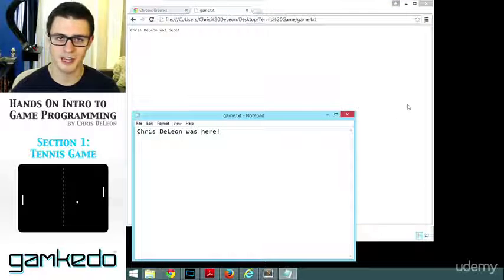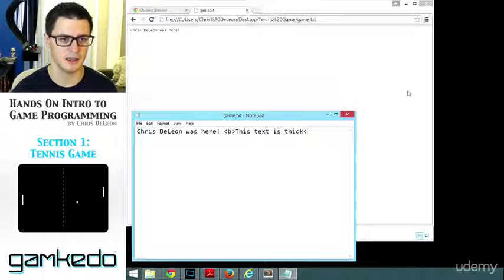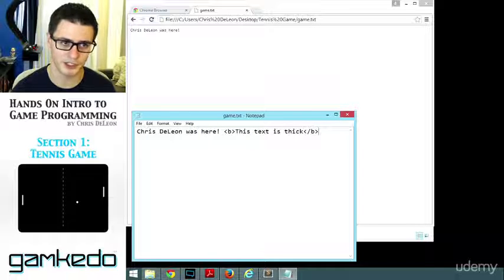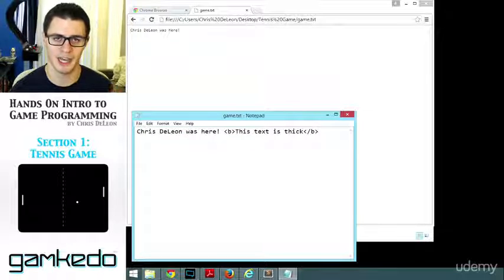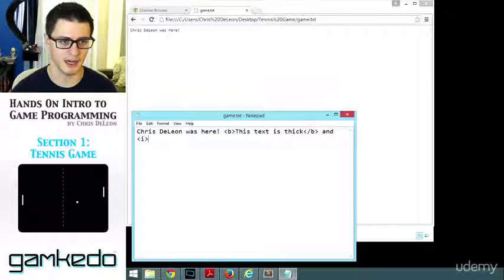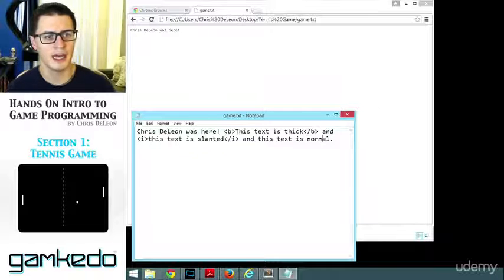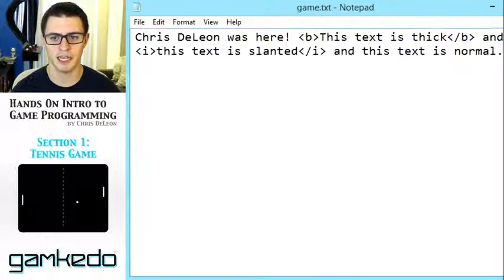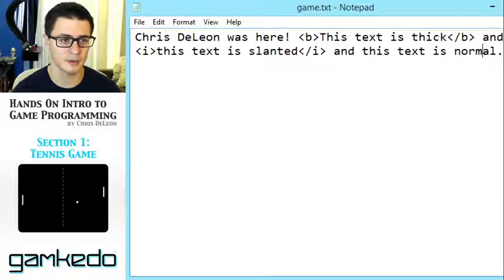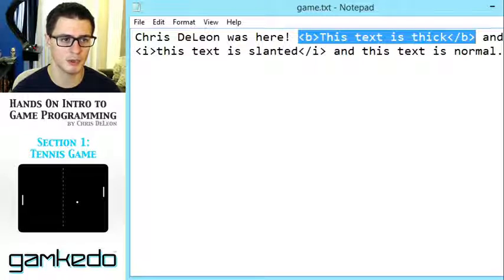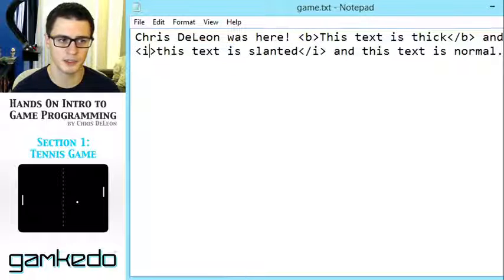Now, the foundational idea of HTML has to do with tags. So I can say, like, this text is thick because it has an open bold tag, B is for bold, and a close bold tag, the slash is a close, and I is for italics. This text is slanted, /I, and this text is normal. I can Control-S to save or go to File, Save in the menu. And this is just real simple, straightforward, plain HTML with open and close tags, where the text between the B tags will be seen as thick and bold. Text between the I tags, open and close with the slash, will be slanted or italicized.